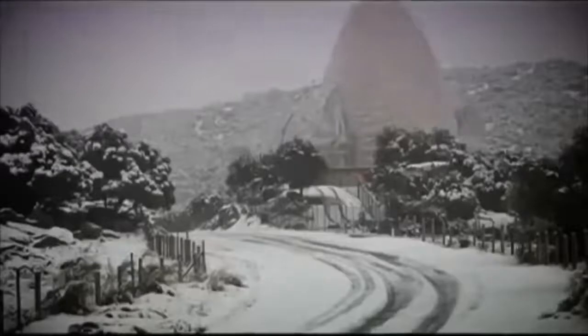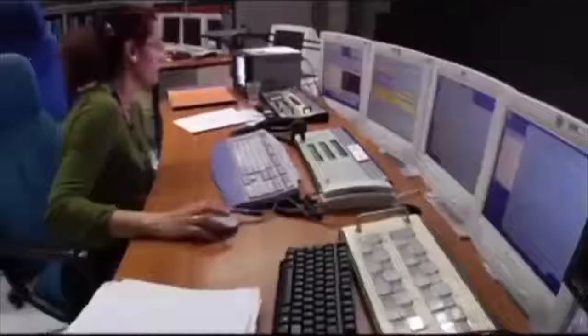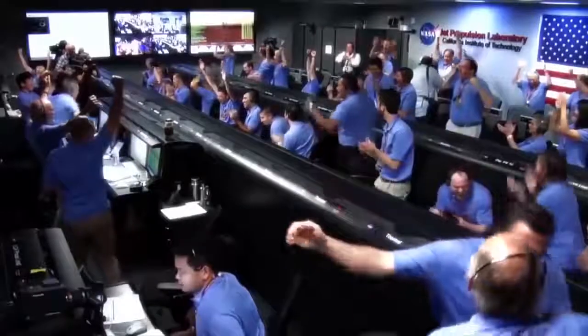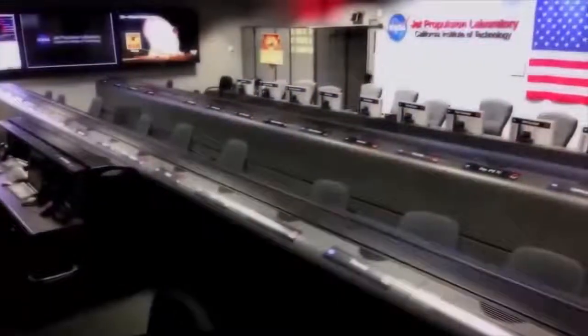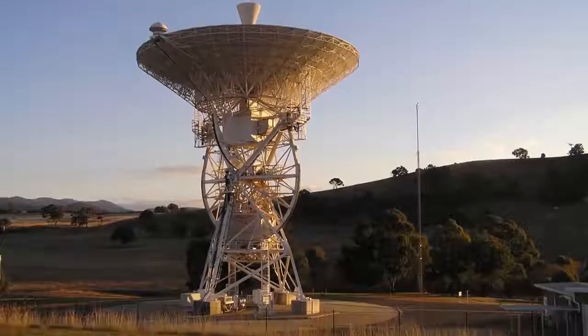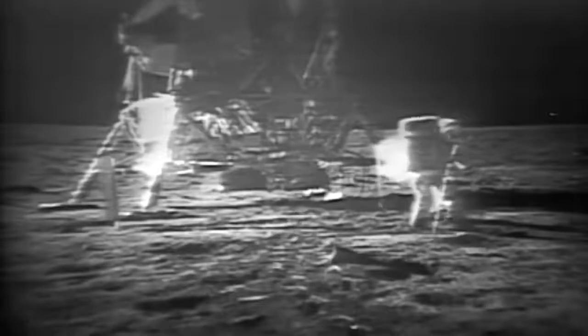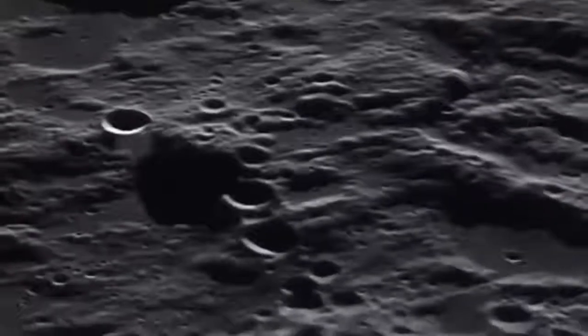This footage was transmitted to the entire planet from the facilities of the Parkes Observatory in Australia. Initially, the moonwalk was to be retransmitted from the signal that reached the Goldstone Tracking Station in California, which belongs to the Deep Space Network. But since that station had bad reception, it was decided to use the signal of the Honeysuckle Creek Station near Canberra, which broadcasted the first minutes of the moonwalk. After this, the signal of the Parkes Observatory was used again during the rest of the lunar walk.